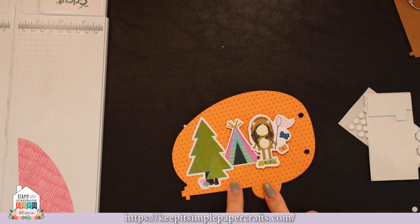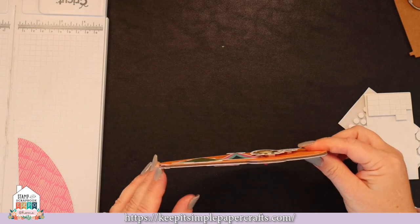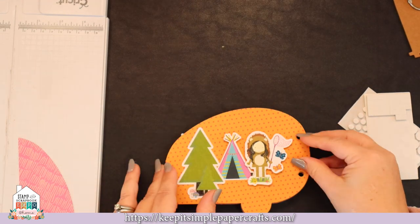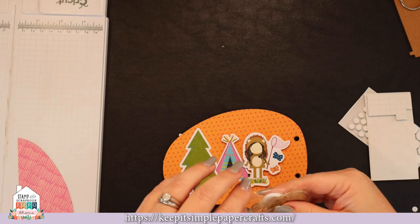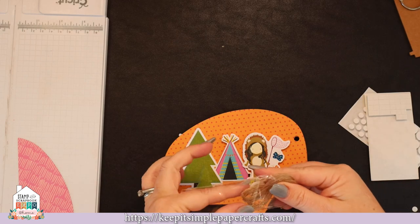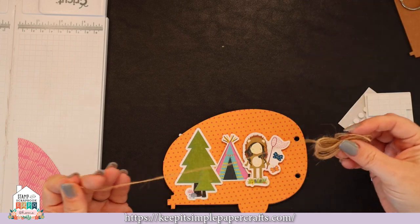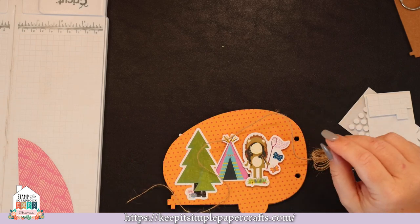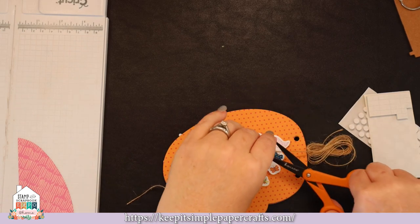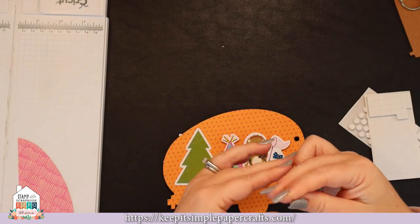All right, so now the next thing that we're gonna do, we've got this whole scene, and remember, we've got some dimension to it this time, if you can see that, so fun, is that we are going to take our twine and tie a cute little bow to put at the top of our tree. Now, depending on your dexterity and your fingers, and also, for me, it's a little bit more difficult because of my long fingernails to tie things, but I'm gonna tie a bow.